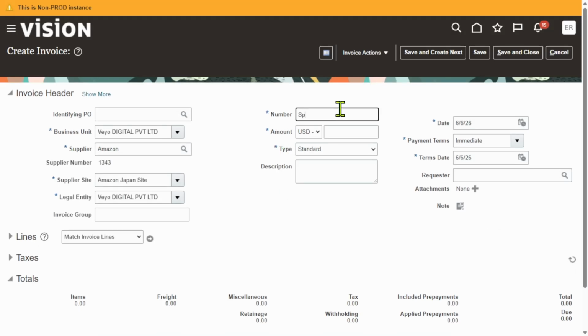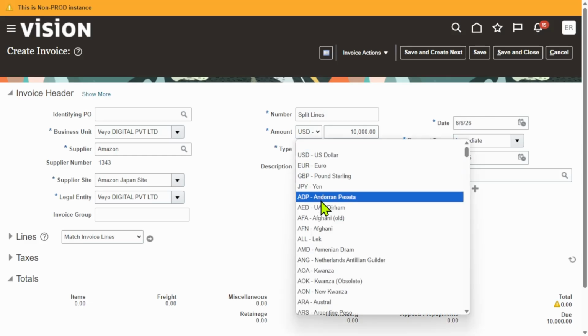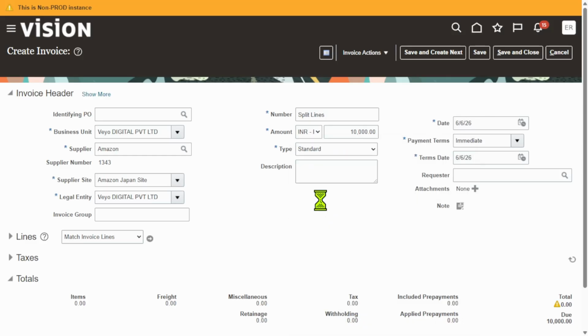Say split lines. And the amount is $10,000. Or let's take it as INR 10,000 rupees.